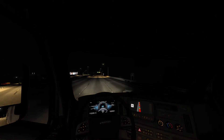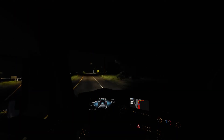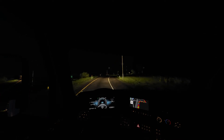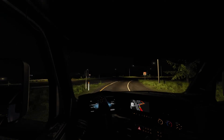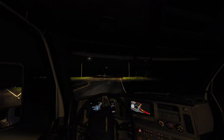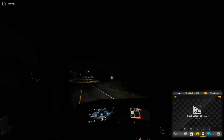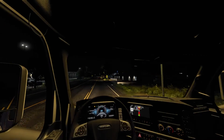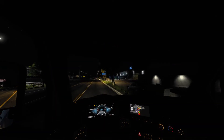We're approaching our final destination. Washington in general is just an amazing and beautiful state. That's something I want to do in the next year or two — just travel the US. Some places I want to go include Washington, Oregon, California, Utah like Moab, and the Badlands. Those all just look like amazing places.